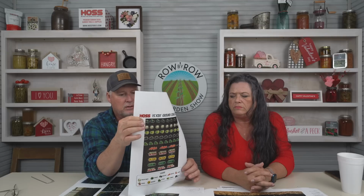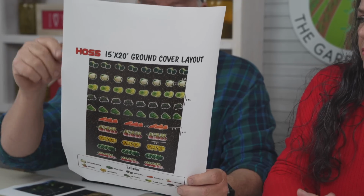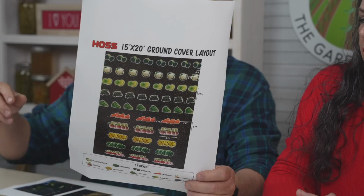Now this is the 15 by 20. This one here is a little bit smaller for people that need a smaller garden. And you got 1, 2, 3, 4, 5 rows on this, where the X's are 2 by 2 spacing. And then down at the bottom on your slits on this one, you have 1, 2, 3, 4, 5 as well. So you got 3 long ways just like you do in the other one, but you only have 5. Now the difference is in the length of these 2 mats. It's not in the width. The width is the same on both of them.